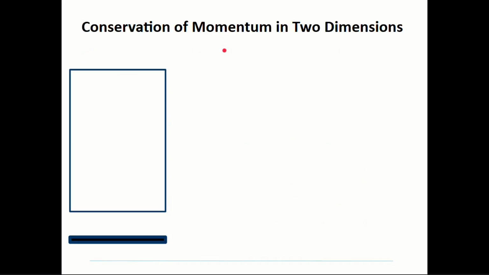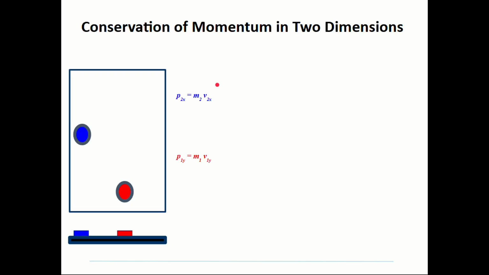Okay, so now let's take a look at conservation of momentum in 2 dimensions through a bit more of a mathematical lens. I will refer back to this 2 pucks on a table example. So let's bring the pucks in. What we have here are our 2 pucks, and I'm going to want to model the momentum for each of these pucks. The momentum for my blue puck and my red puck are going to be represented by these equations here.